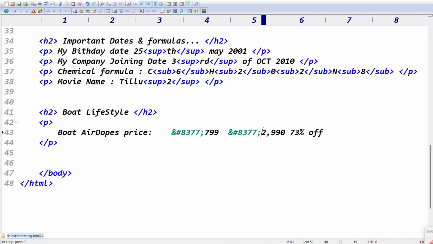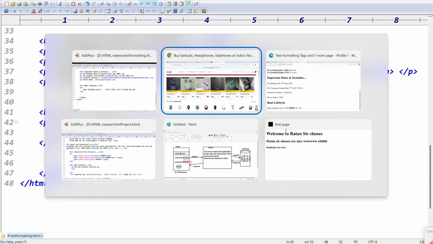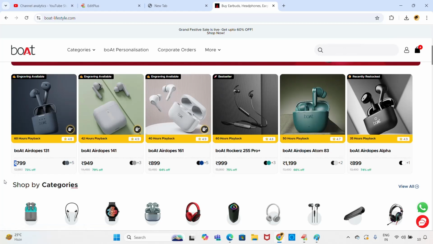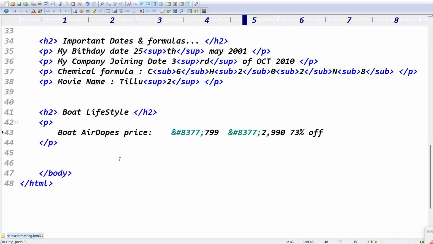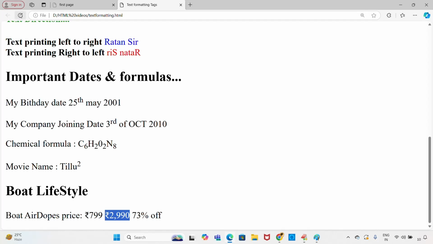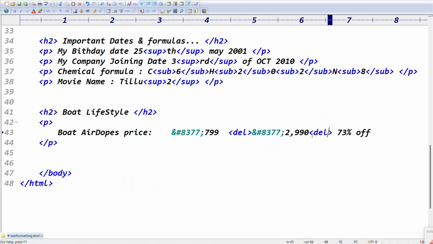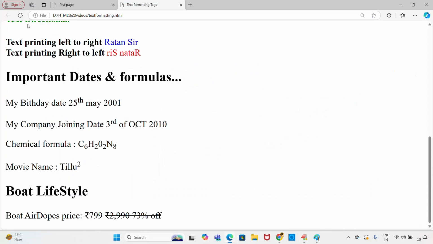After that, now see the website once. I think the 2990 rupees has a strike symbol. I hope you know how to make that strike symbol. You make the strike symbol using one tag, the delete tag. Just make the del tag. Delete tag, right? Just refresh. Oh, I think you got the complete delete. Okay, closing was not proper. Close properly, and once we close properly, now see it is deleted like this.